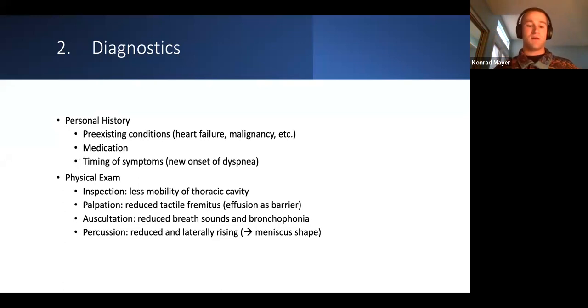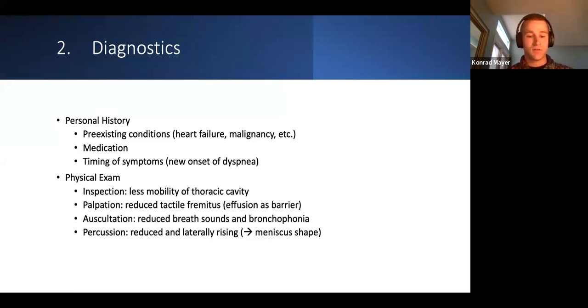We put our hands on the thorax of our patient to feel, do they have proper respiratory movement? And a test we also do is called the tactile fremitus. To do that, you place your hands on the lower back of the patient, and if there's a difference in the feeling of the vibrations created by the patient talking, that means that there's something there.